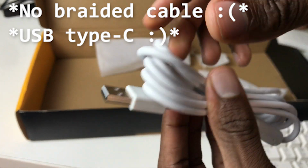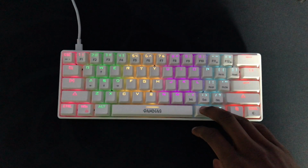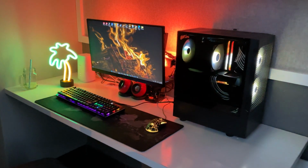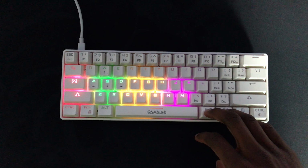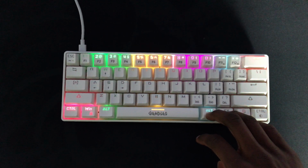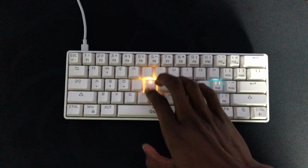This is my first time using a 60% keyboard, and I don't have much to say about it since I'm not a keyboard nerd, but it is definitely better than my last one. It's got some really cool lighting presets. Some are reactive, meaning that they react to the keys you press, and I think the white color makes the RGB look more cohesive. If you want the technical specs, I'll leave them on the screen right now.